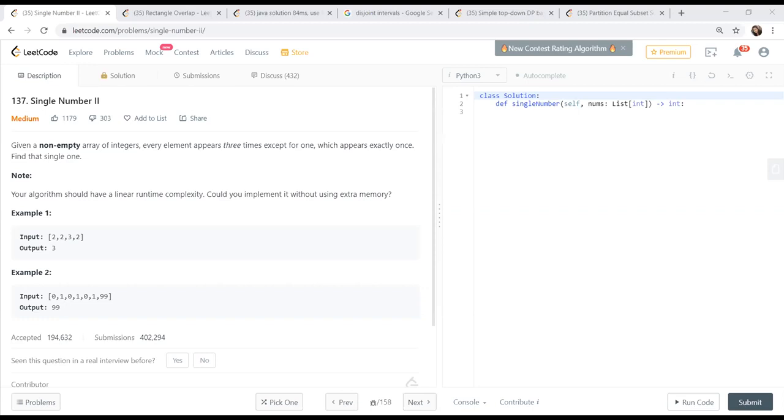For example, in example 1, if we run exclusive OR on each element, the result will be 3 and 2 only. But we need to give only one result.